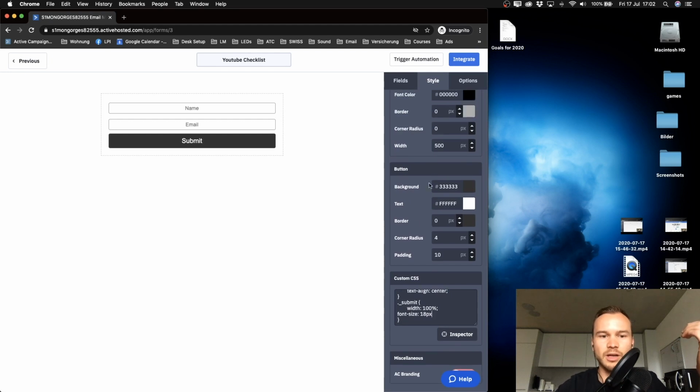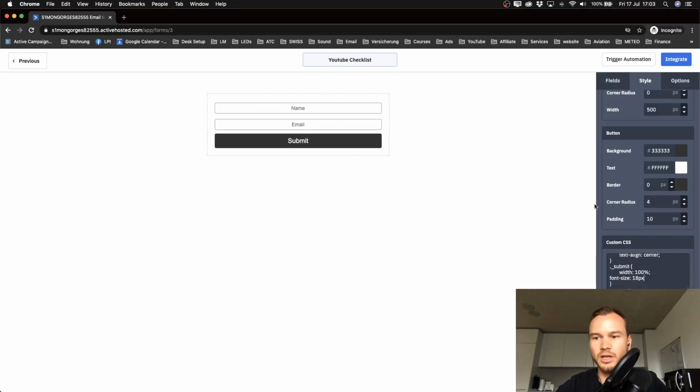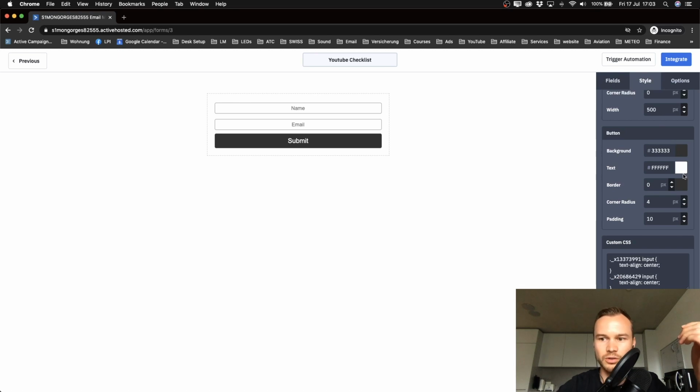That's just how you can play around with it. I know that's kind of a pain to change it like that, but if you want to change like the colors, you can just go to Style, go to Text, and change the color text, or the background. You can make that green if you want to, and play around with it a little bit until it looks fine, until it fits well into your website.